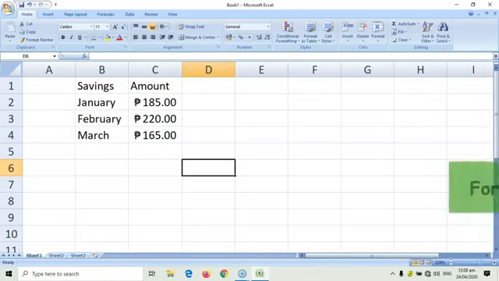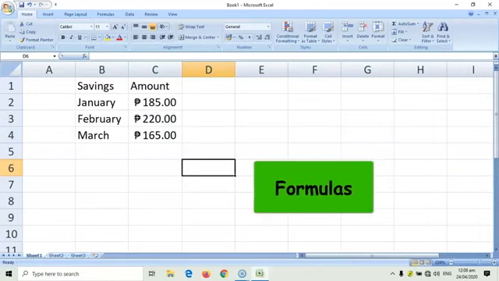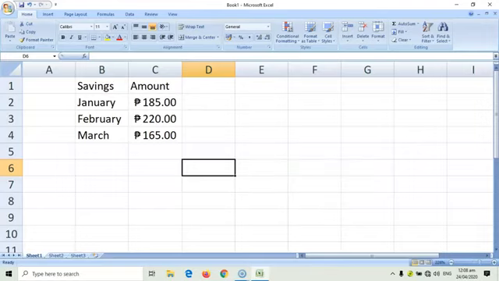Lastly, we can also enter formulas inside the cells. Formulas tell whether the computer should add, subtract, multiply, or divide the numbers. For example, we want to add up our savings from January to March, and we would like the answer to appear here.